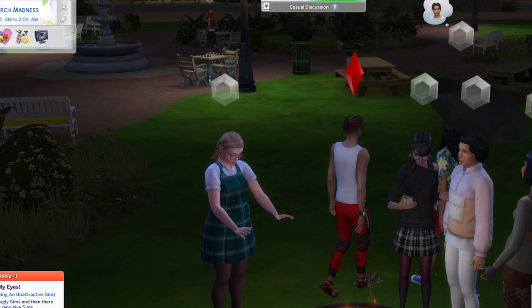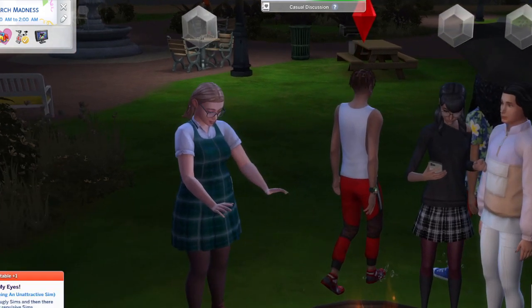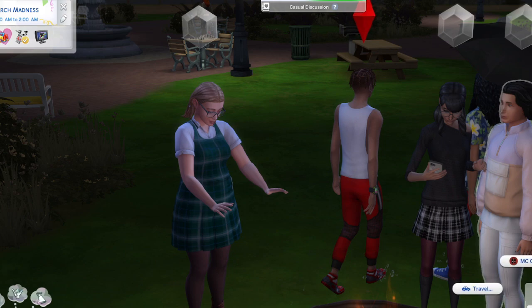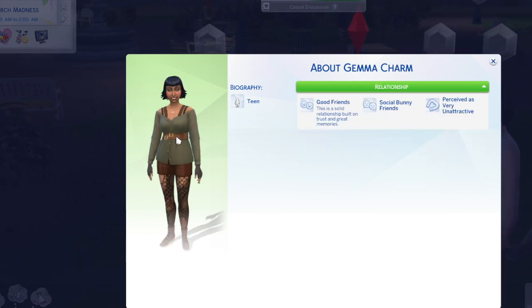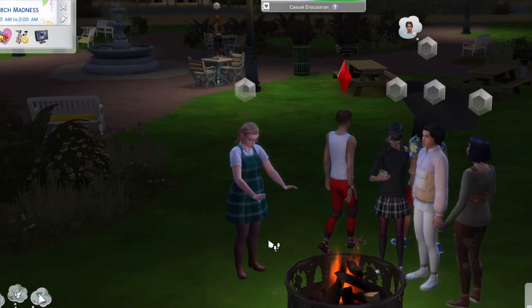Apparently, he's feeling uncomfortable because he perceives someone over here as unattractive. I'm not really sure which person it is. Apparently, it was Morgan he saw as unattractive, so I guess that's why she left. Maybe she took offense to that for some reason. I don't know who or what is Phoenix's type. Oh, but Gemma he sees as very unattractive, but they're good friends, so I don't know. Maybe he just sees her looks as very appalling.